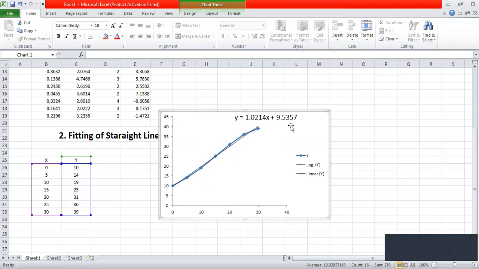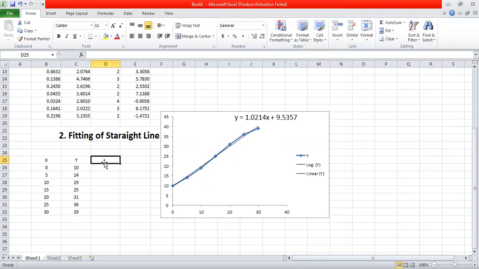Now if you want the trend values, in the fitting of a straight line we also have estimated values, right? How to estimate the values? First write down this equation.